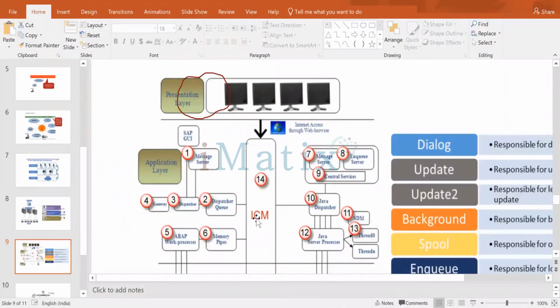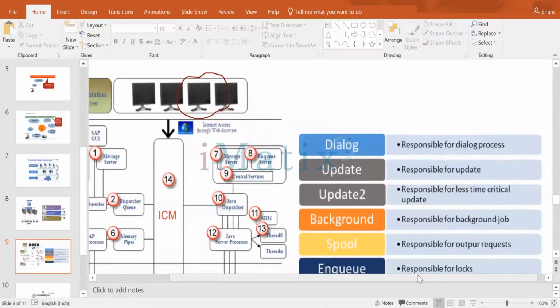Once we access the system, I can tell you how it will work. We'll see. In our SAP systems, we have 7 work process types available. Now what is a work process? Suppose you log into the system. Any work process, any queue, any thread needs to be assigned to you, and it will have all the information of your user: what the user needs to do, what data the user wants, how to do calculations, anything that needs to be done.